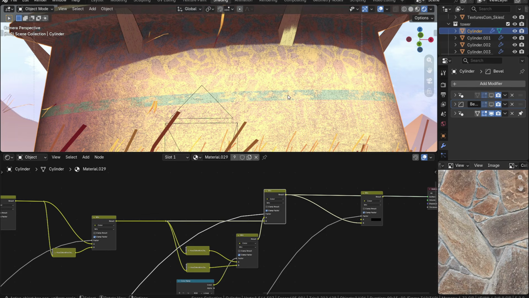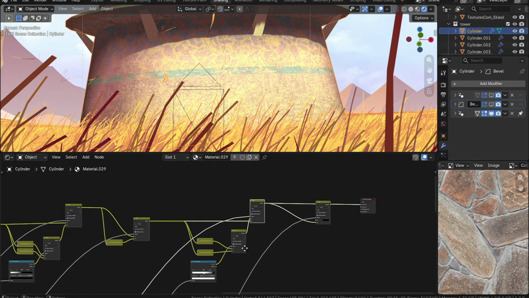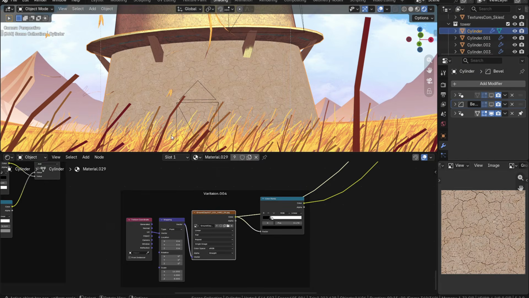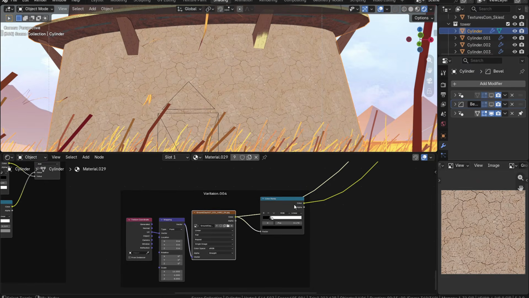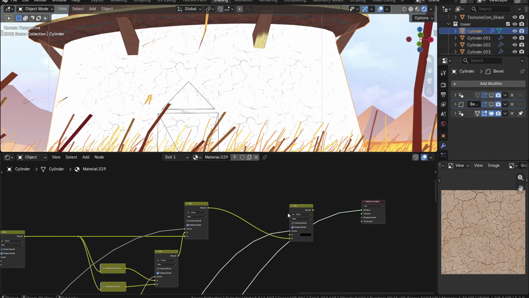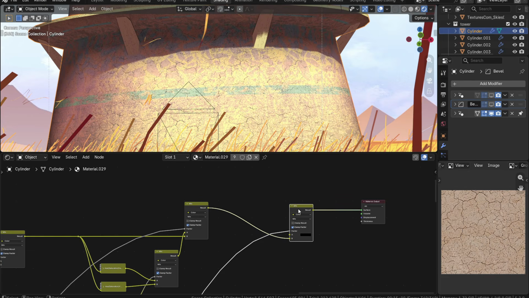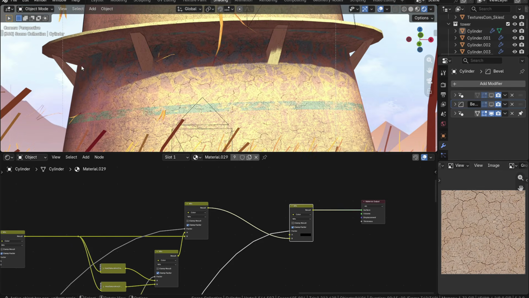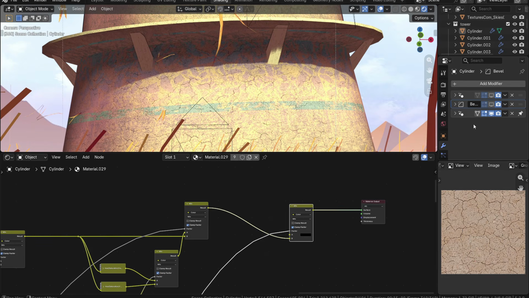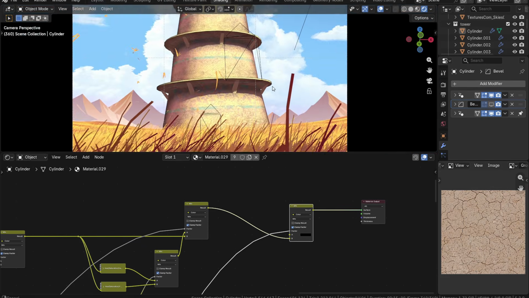Once I was done with all three variations, I also created one more for the overall structure, something like old cracks going on throughout the whole building. For this I used the crack texture, running through the color ramp to create the mask, and then just plug it straight to the color mix. Usually we would use the normal maps to create this kind of cracks or any kind of wear and tear, but I prefer to do them using the texture mask itself or putting the color itself. You have more control over it like this, and also it shows up much nicer.